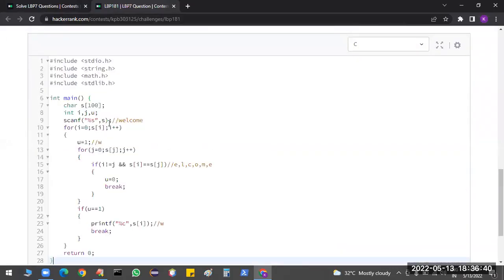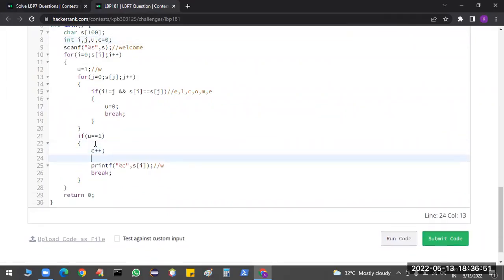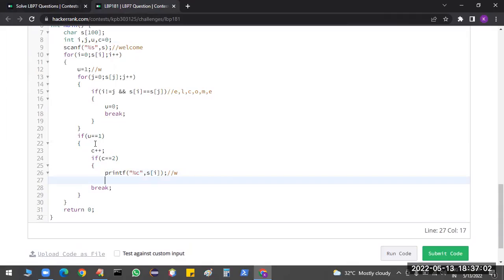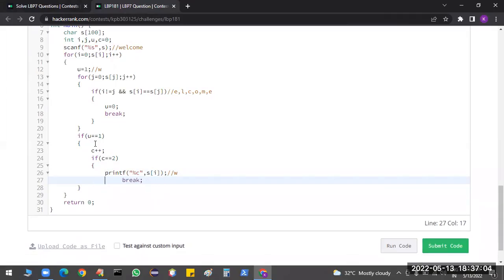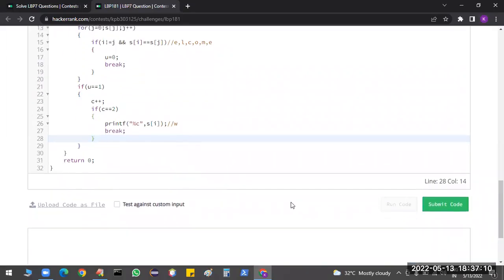So here we are going to verify the first repeated character and I will maintain one counter variable. Whenever it is a unique, then I am taking counter plus plus. Suppose if the counter is equal to 2, that means the character is repeated two times, then you can print that character and you can terminate because it is not the first occurrence. For the second occurrence only, this if condition is going to be satisfied. That's all. Beyond that, nothing.